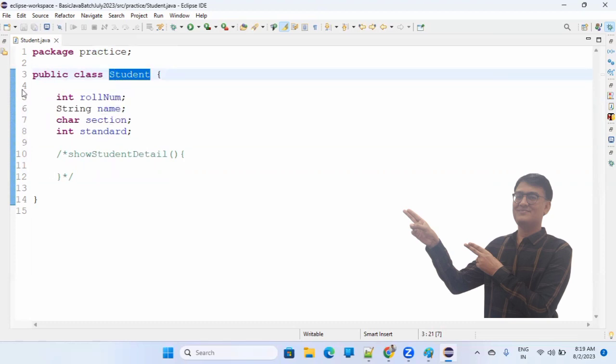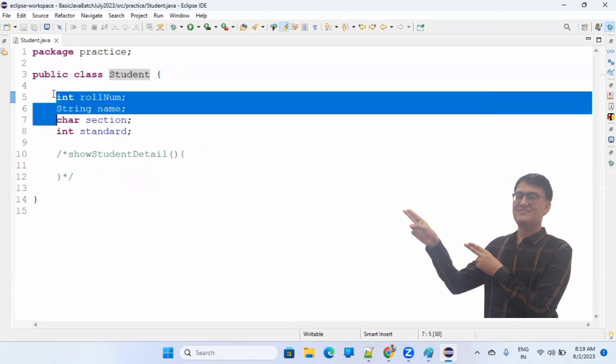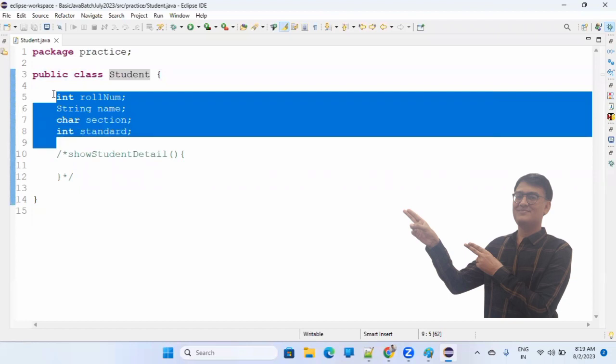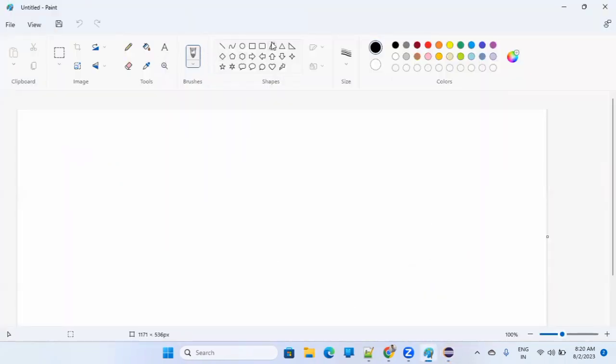Now, what happens in the background when you create a class? It is very important to understand. When you create a class, nothing is happening in the background basically, because when you create the object, then only something happens. But let's understand the concept of class and object through a picture. Let's assume that this is the class name. We declared a class, correct?